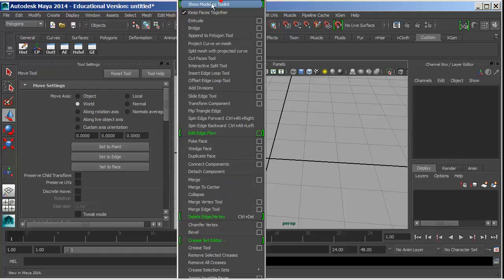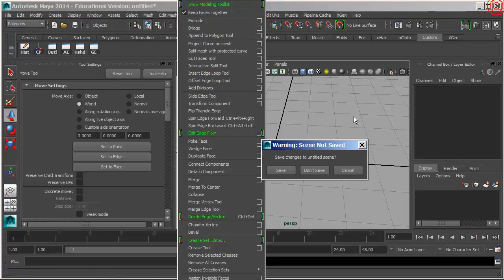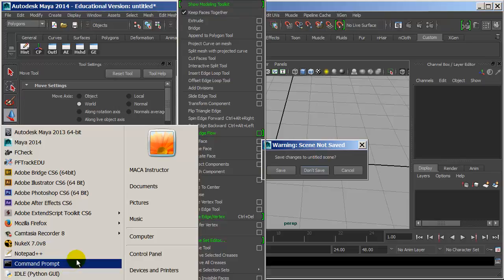Under the edit mesh, I'm going to go through. Oh, I hate when I do that. Let me change my resolution real quick. My resolution is just short enough that it doesn't show the top of that menu, so then it gets stuck in the middle of my screen. Edit mesh, you're trying to do keep face? No. No, I just want that menu to go away. And keep changes. And I have to close Maya because that's the second time I've done that.